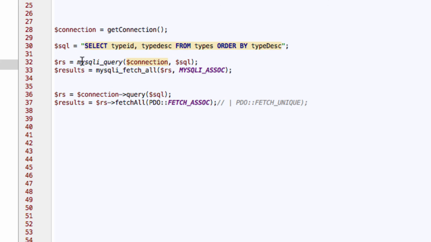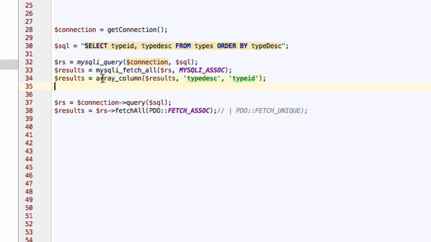As I say, you've either done MySQLi, or you've done PDO, or possibly some other form of connection altogether. But in either case, what you then need to do is transform these results into a flat array. So using array_column, we pass in the original array that we've got, which is that more complex associative array, and then we tell it which field we want, and the second argument can be whatever the key for that is.